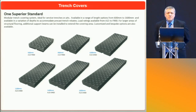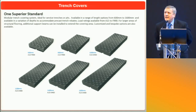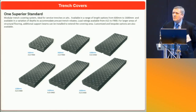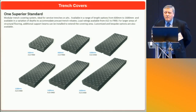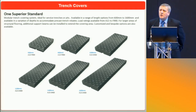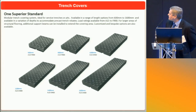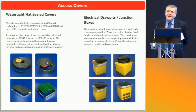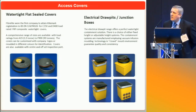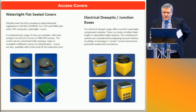So what are the products we manufacture? We manufacture trench covers — a modular trench covering system ideal for trench pits and trenches that accommodate service supplies. These can be made in bespoke sizes. We can manufacture these products from load ratings from A15, which is 1.5 metric tonne, to F900, which is 90 tonne. Fiberlite was the world's first company to attain KiteMark to BS EN124 Part 26, which is the European standard for manhole covers. We have a KiteMark license to produce C250, which is 25 metric tonne load rated covers, and D400, which is 40 tonne load rated covers.